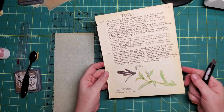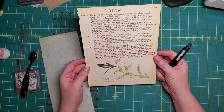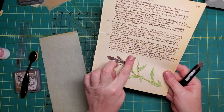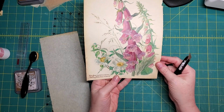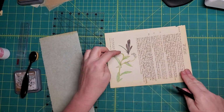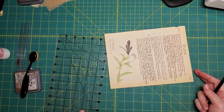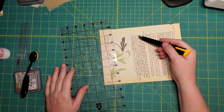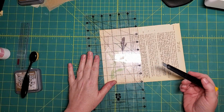I think when I was doing the prep stages for this, I mentioned how much I love the forget-me-not. This is a nice image on the back too, but it's huge and it's going to be hard to use. So I am going to use this front image. The first thing I'm going to do, you're going to see some text here. It says, a beautiful demoiselle dragonfly came skimming across the water.